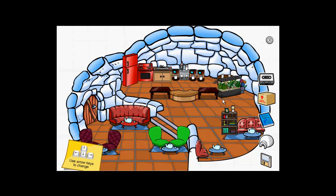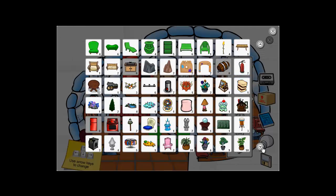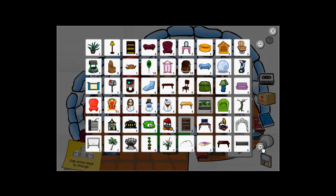Okie dokie. So I have all the little stuff set up. And I changed the computer, and I put that there, and I added an extra thing, and I put the fish tank, and I got all these chairs down here, and this is like the little book reading area. And actually, I'm not done yet. I still have to add some stuff.